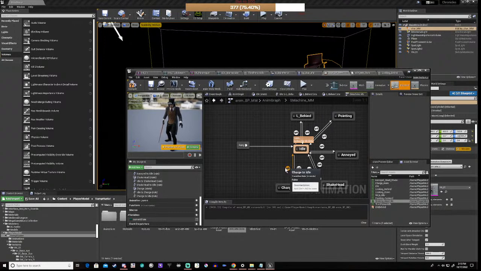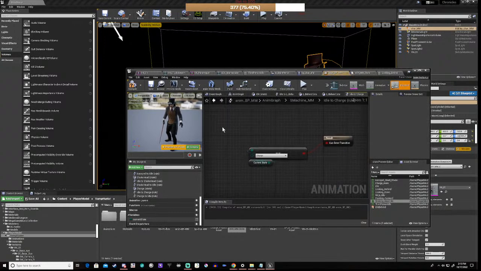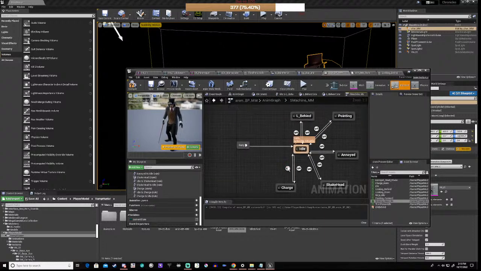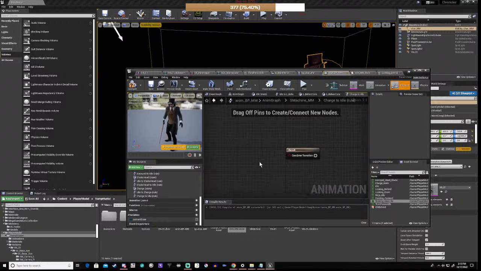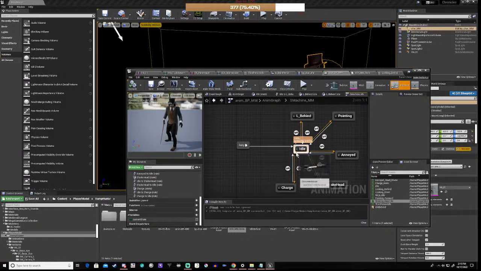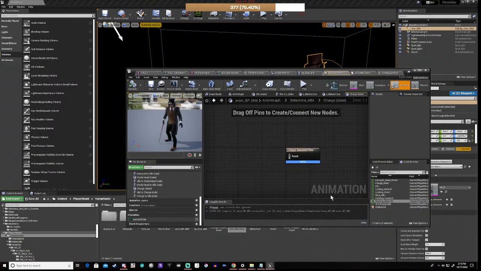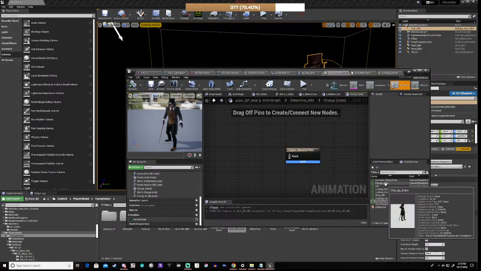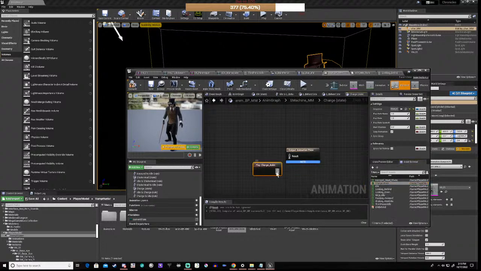Go back to our state machine, actually go back to here, and we shall copy that back to our state machine, back to here, paste that, plug it in there, that's going to be idle, save that, then back to our state machine, go back to our charge, and we do this one.